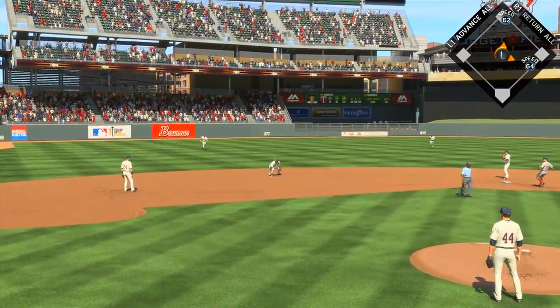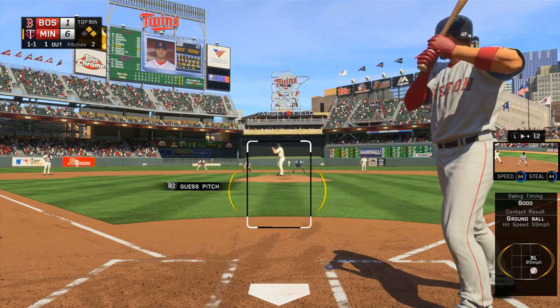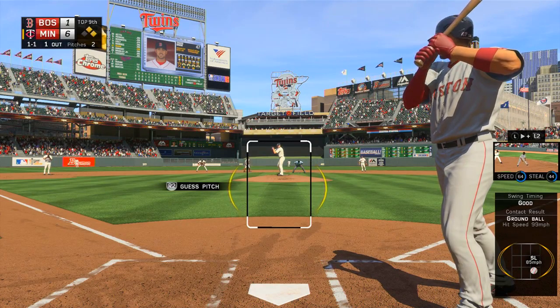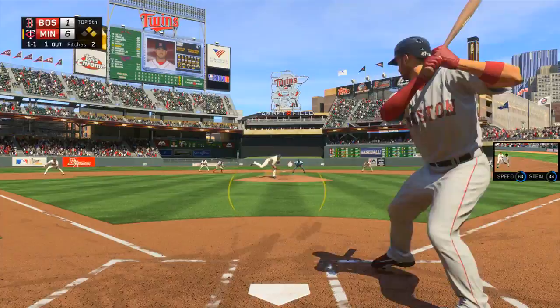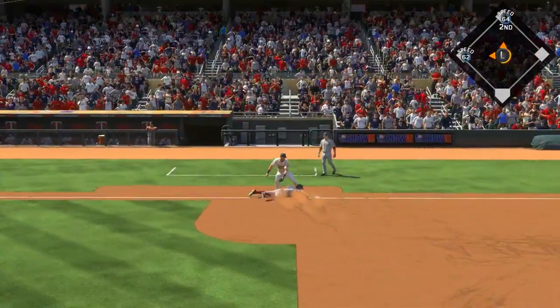Now we got a guy on first, Hanley Ramirez. He's hitting one into the gap, between shortstop and third, getting a base hit right there. Now Travis Shaw, he's up, 2 guys on, only 1 down here. Seeing if we can get something going in the top of the 9th. We move the runners up with a wild pitch right there, so we got guys on second and third.